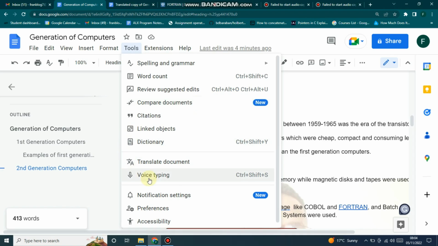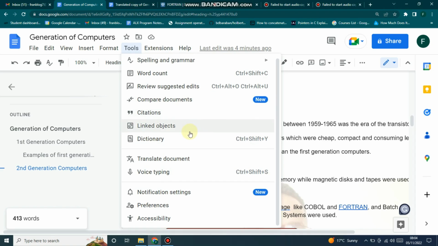Voice typing works if you maybe want to just read out something and then edit it later. I think you've seen speech to text applications or features even from your phone. So this is what voice typing does, and you must make sure that your device microphone is good enough and it can capture your audio clearly and get the words. You should also try to be articulate when you're pronouncing your words, so that it does not miss the important parts. So that's what voice typing does for you.